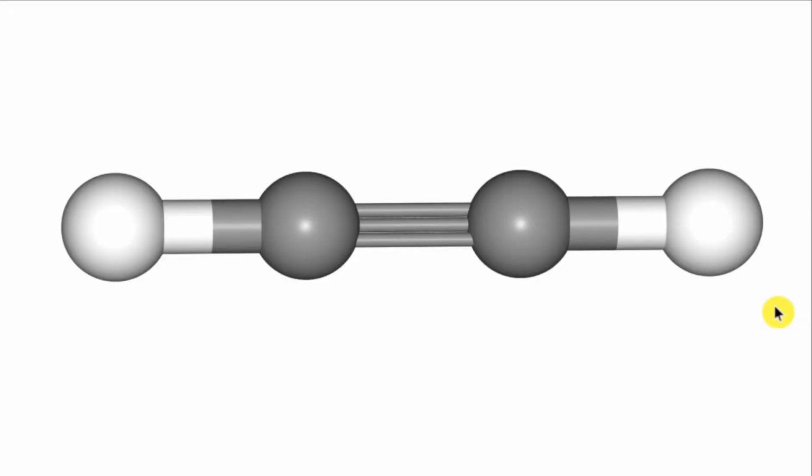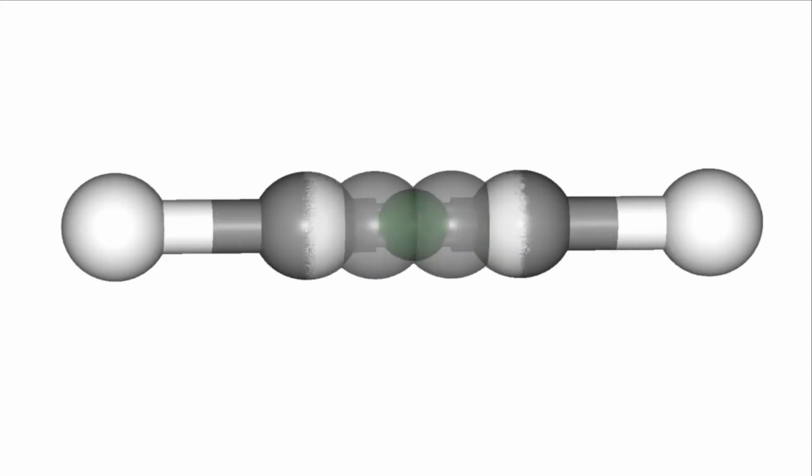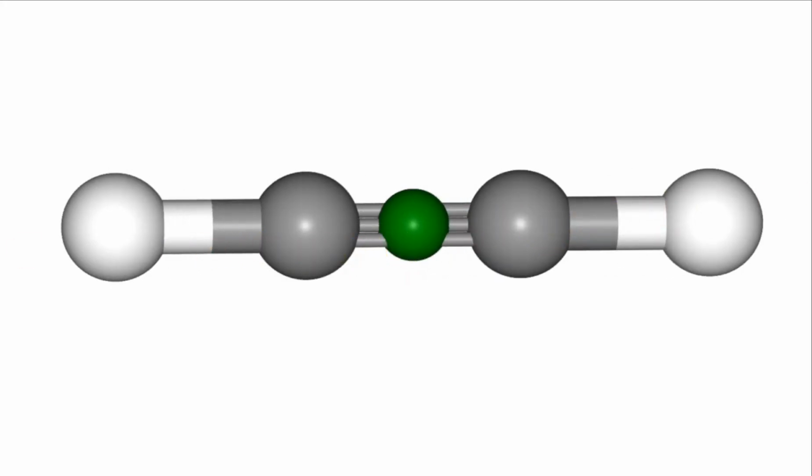Now let's take some examples of molecules possessing a center of inversion. The first molecule is acetylene itself. If you see acetylene, the inversion center is the center of the carbon-carbon bond. This green color shows the inversion center. It's not an atom, it's an inversion center. So if I invert all atoms, that means if I translate each and every atom through this imaginary center to the opposite side by an equal magnitude, then you will find the same atom in that position. So this is an example of a molecule that possesses a center of symmetry.